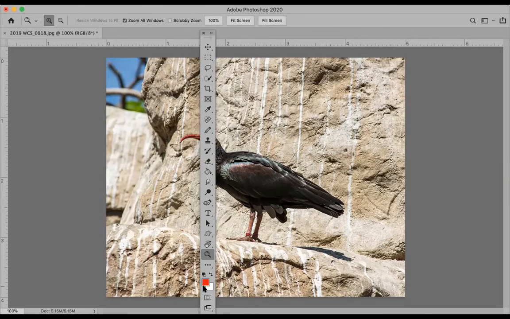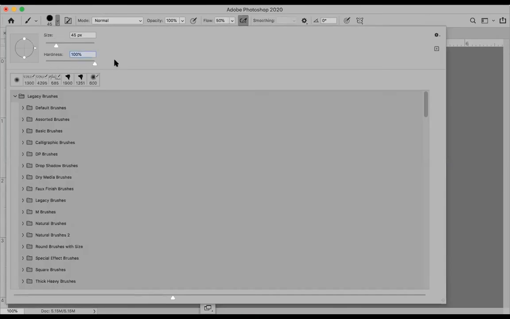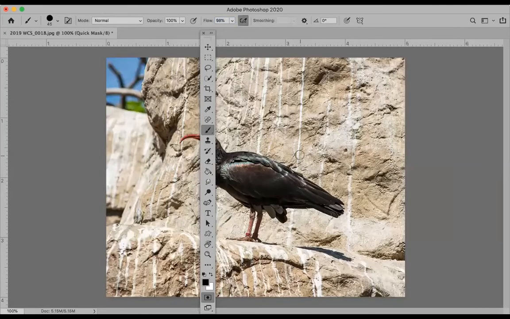Down below the color swatches, you have what's called Quick Mask. Q is the shortcut for that, so you don't have to go down here and find it and tap it. But when you're in Quick Mask mode, you take your brush. Let's make it bigger so you can see it. And we'll do a hard edge brush. Oh, that's the pencil tool. Brush tool. Go from a soft edge brush, make it hard, flow 100% so we get the whole thing.